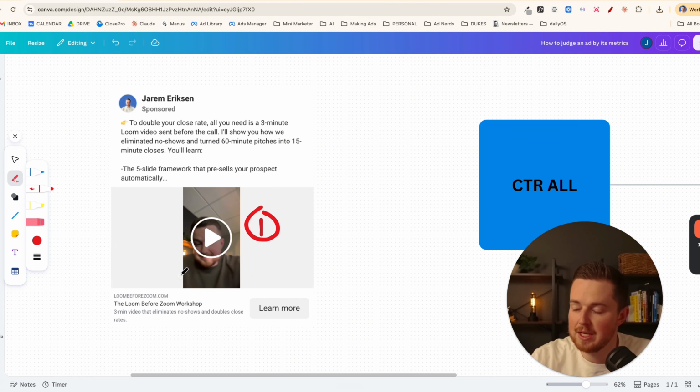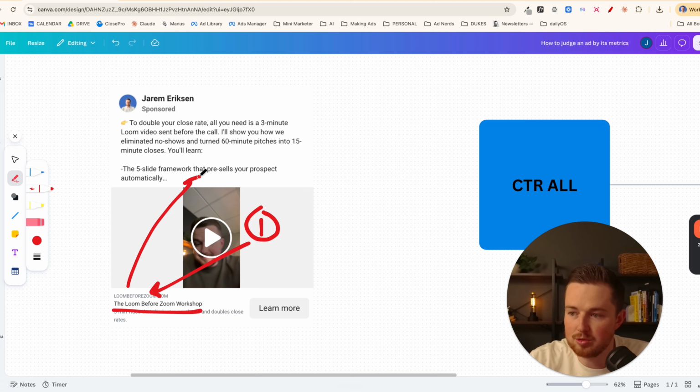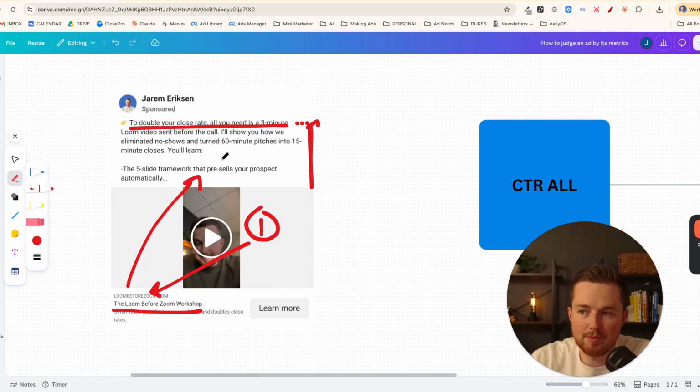So we're scrolling, an ad comes across our screen, image or video: does it stop the scroll? If it's an image, does what is on the image catch our attention? If it's a video, does the first 3 to 5 seconds, the hook, catch our attention? If it does, we immediately jump down to the headline. We read the headline before jumping up to the body copy. Normally the body copy is folded up, so we usually only see the leading line with a few dots and then the see more button.